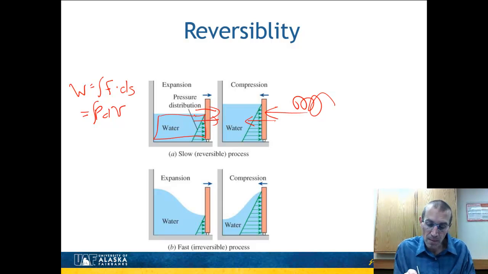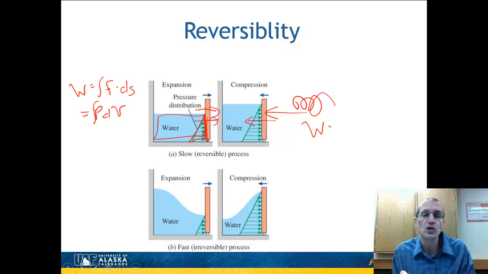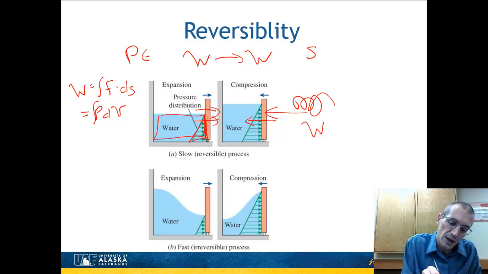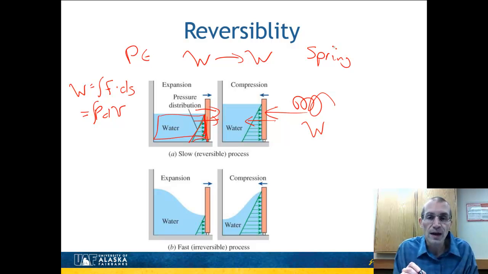And then this spring, once it's compressed, we go back again and push this water back. Now the amount of work each time is going to be the pressure across here, and the pressure changes with depth. So we integrate that in order to determine the work that's getting stored in this spring. If this occurs slowly enough, I'm just doing a W to W transformation. Effectively, I'm turning potential energy into spring work in this example, and I can do that indefinitely with 100% efficiency.